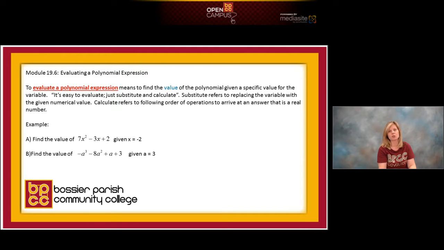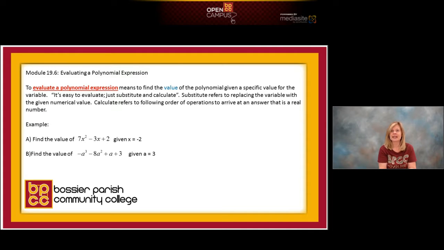First thing is doing substitution. Well, what does the word substitution mean? You all know what that means because you've all had in your past time at school a substitute teacher. Substitute means to replace. We do substitution every day in real life. I replace sugar with Splenda or Sweet'N Low. That's a substitution. So when we substitute in algebra, we're going to replace our variable, our letter, with a number. So the first step in evaluating is to do substitution, replacing your letter with your number.